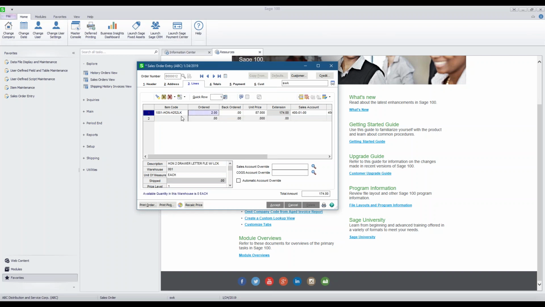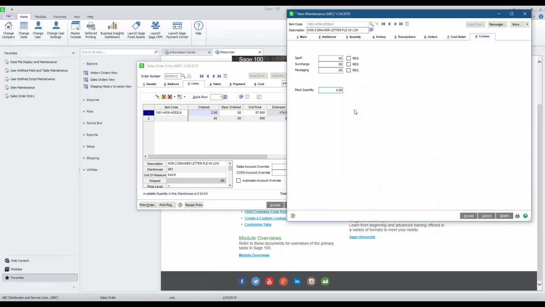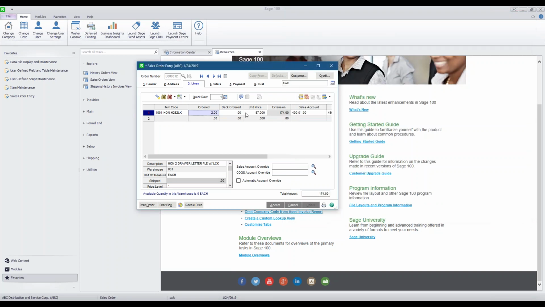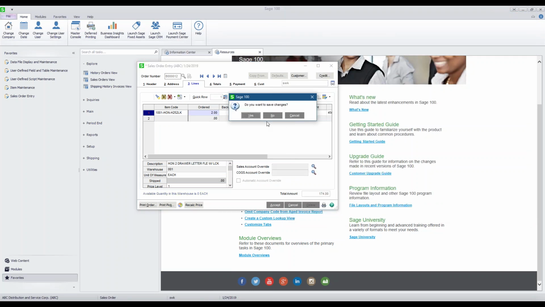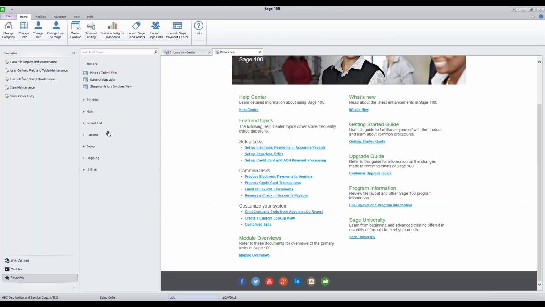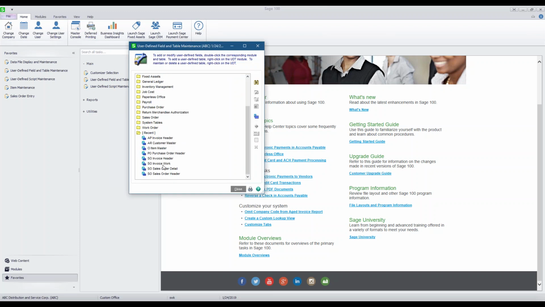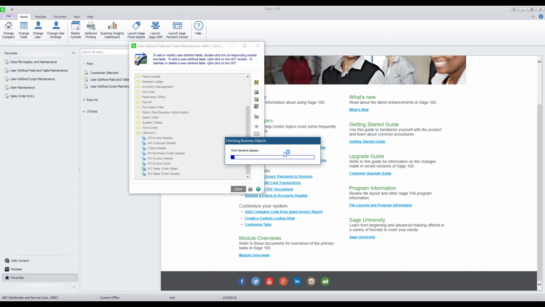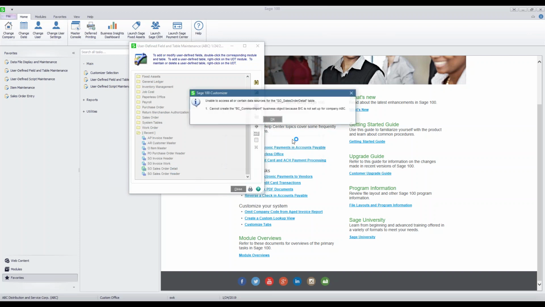Was it the correct item that I chose here? Let me see that. H252, okay. Let's make sure we actually have this running. Okay, let's go here. Okay, I just want to make sure we have it all.